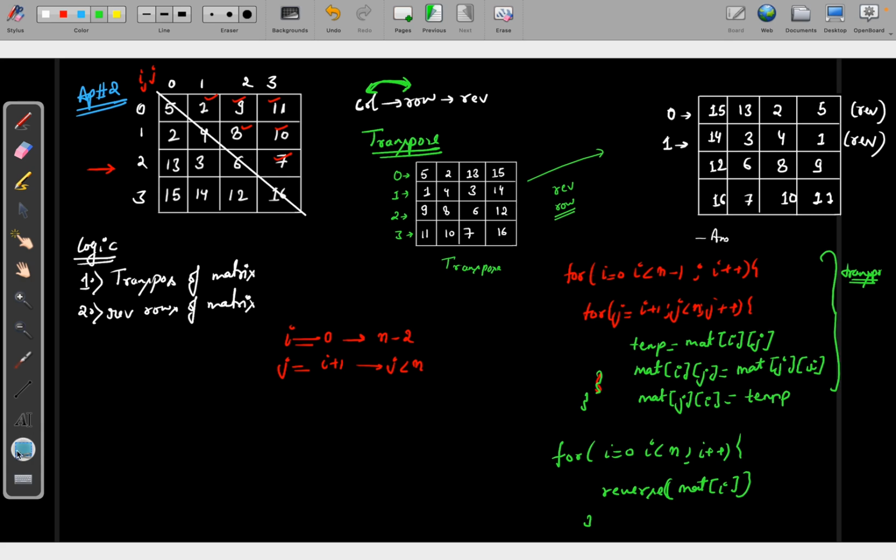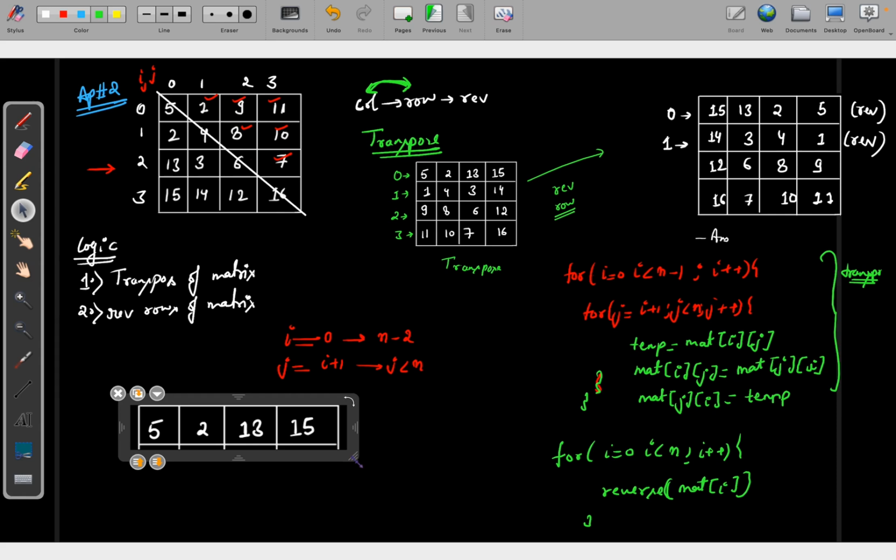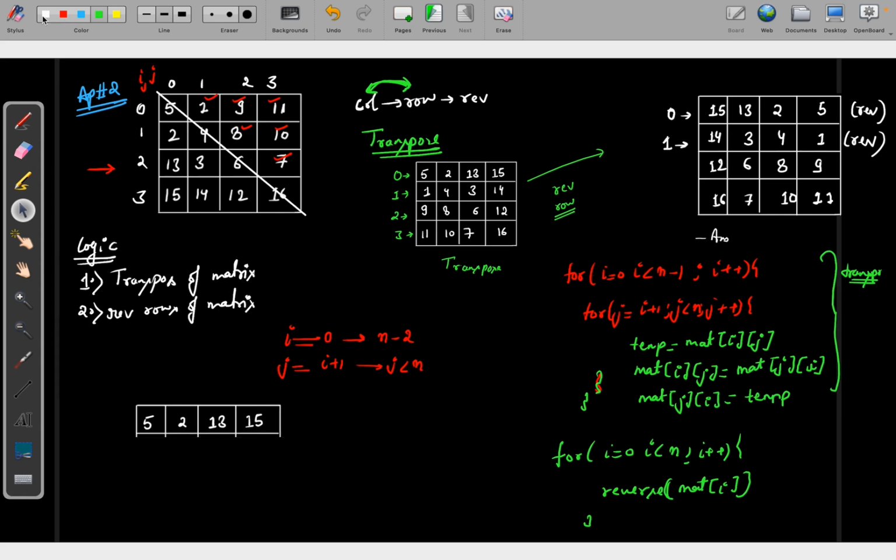Let's take a screenshot. So here you can see this is my one array, right? Basically you will pass this array. So how will we reverse it? Let's think that this is one array, treat it like an array, and you will reverse it. So how can you do it? You will simply call the reverse function.